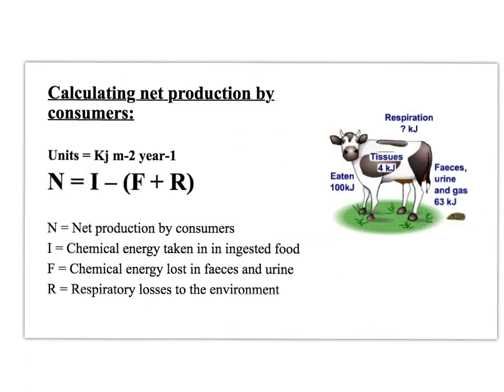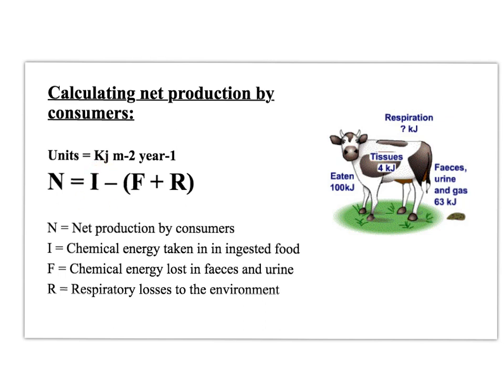So this is another incredibly important equation. Again, you can put this into a question. If you realise it's a secondary production question, put the equation in with the definitions of what the things are. So N is the net production by consumers. So this is the energy that is available to the next trophic level. So if we're thinking about our rabbit, this would be the amount of energy that might be available for the fox in the next trophic level.